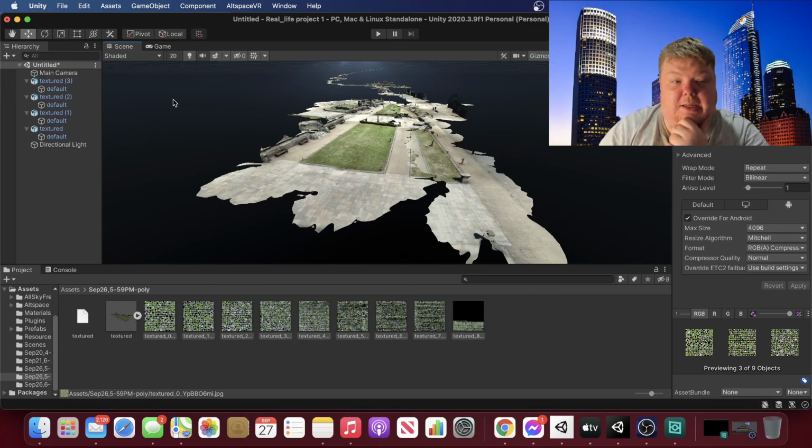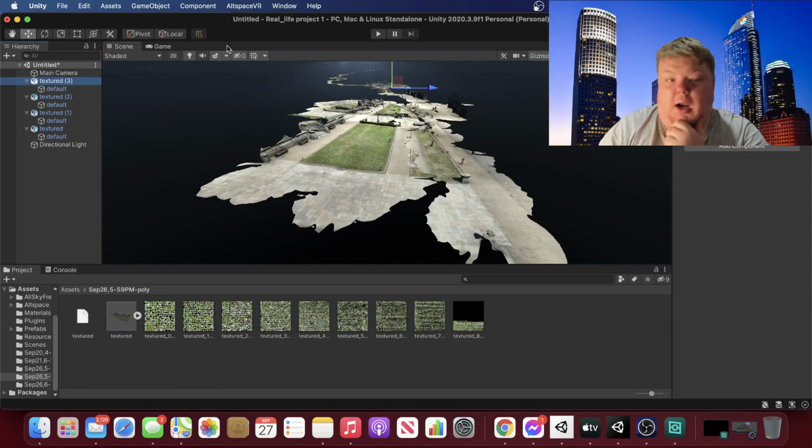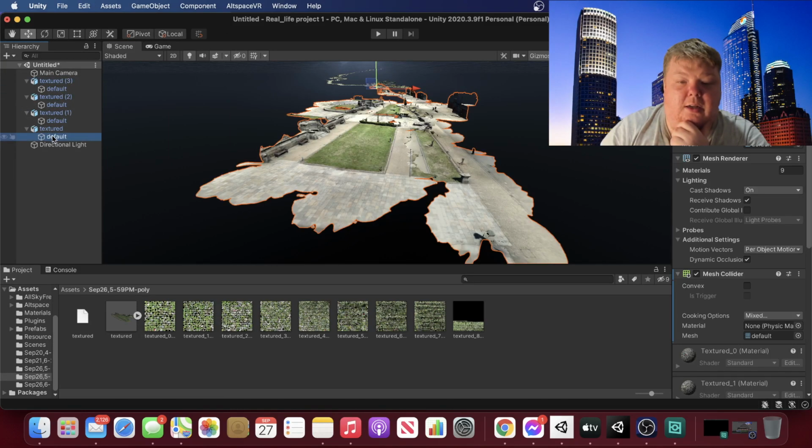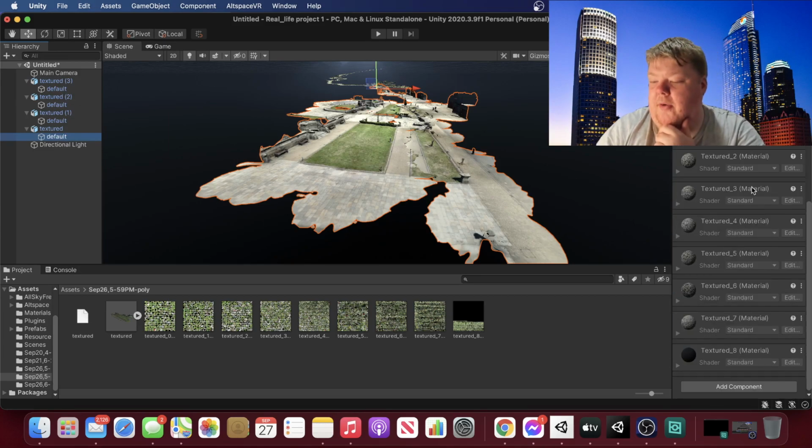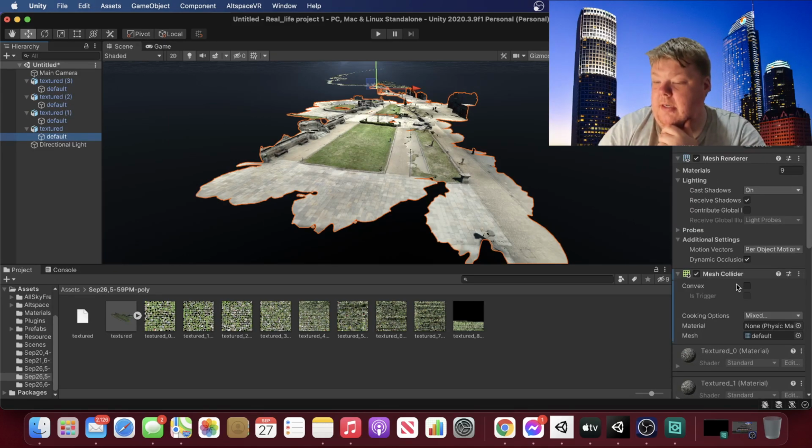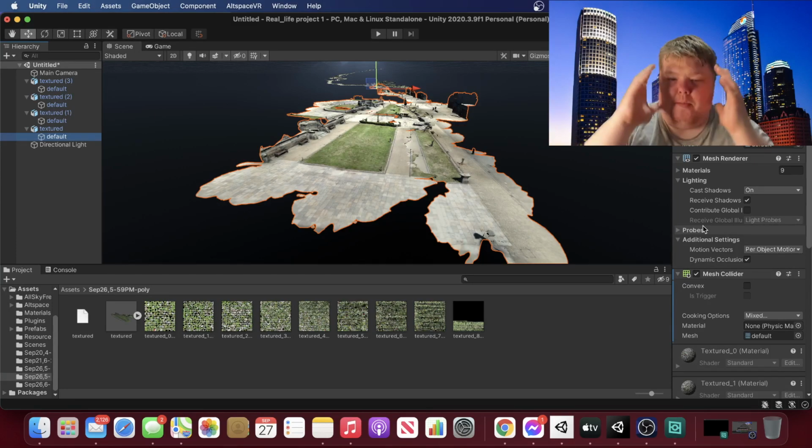I've put colliders all over them. So if I click on this here, I've got a collider on here, or is it a mesh collider? That means I can stand on it when I'm in VR or in Outspace. I set it up and put the headset on and I'm inside the actual app or game and moving my hands around.